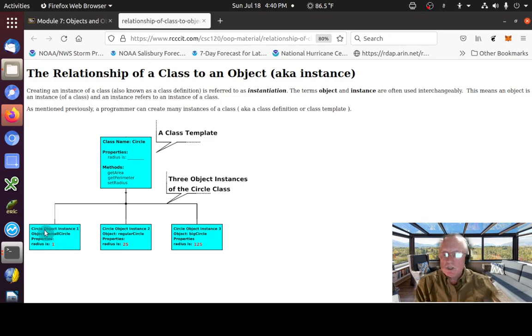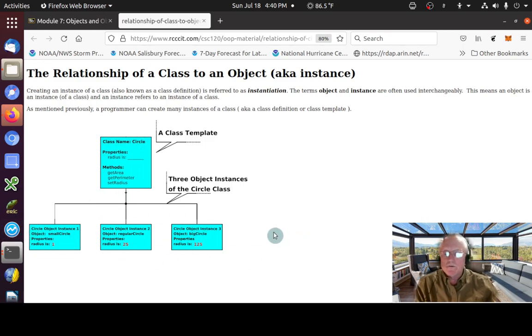You just saw when we created the 3 instances of a person class a moment ago. I created a P1, a P2, and a P3. We created 3 different instances of a person. This is doing the exact same thing, except with a circle.